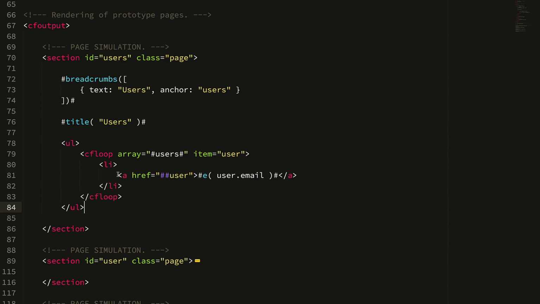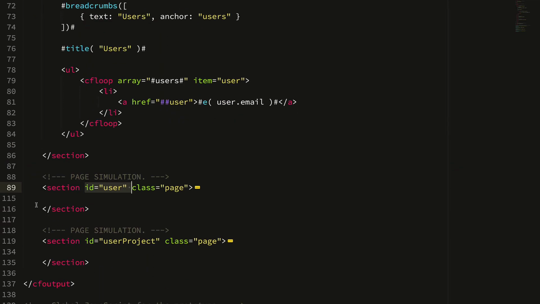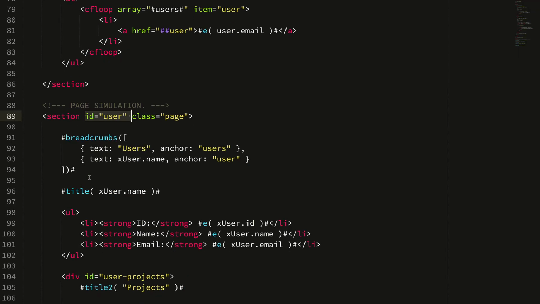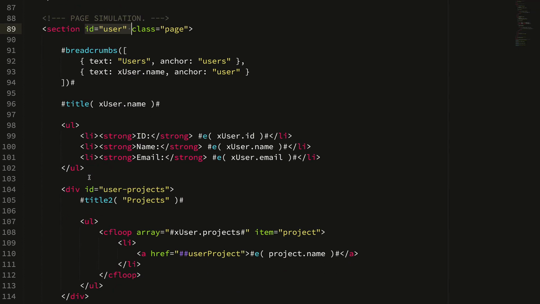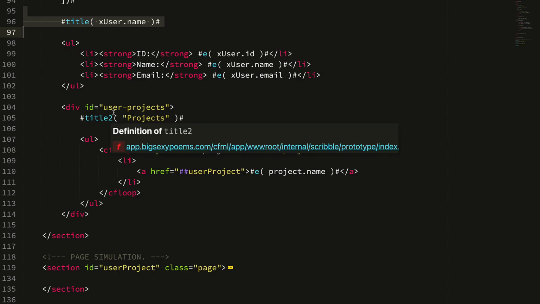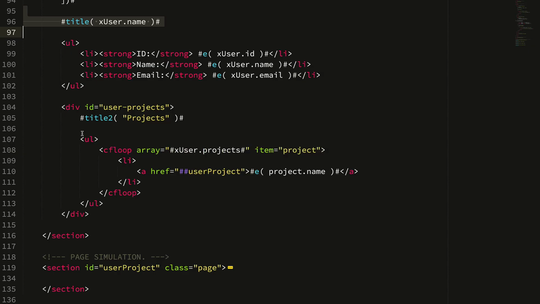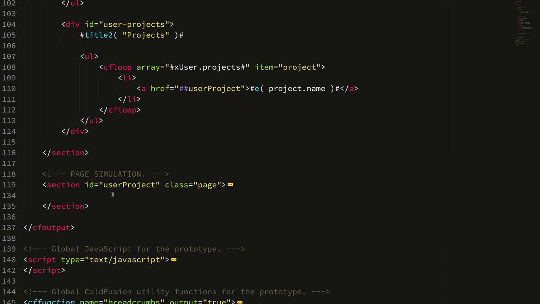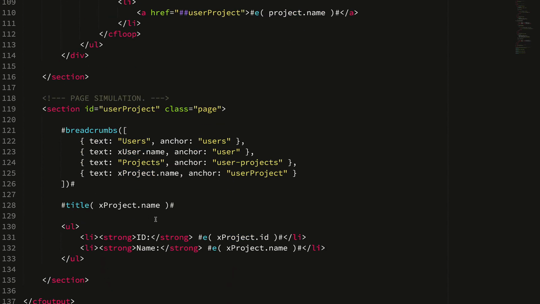And you can see here I have the list of users, and when I link to a user, all I'm doing is linking to that simulation. That pound gives us the single pound in the output, so that goes to the anchor tag user. Here, that anchor corresponds to this ID. And then these pages, there's really not a whole lot going on. You could look at the blog post to see more clearly. Again, just breadcrumbs, titles. I wanted to just give enough output here so that you could see what was going on, but not so much that it was distracting.